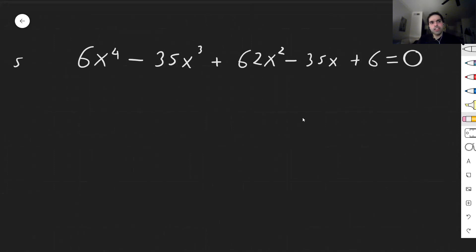And the first step is to notice the following. So first of all, zero is not a root of this, because otherwise we would get 6 equals zero, which wouldn't make sense. So it's completely fine to divide by x squared.